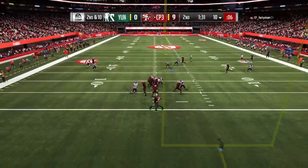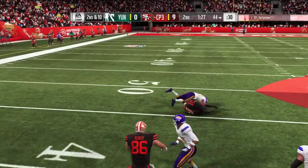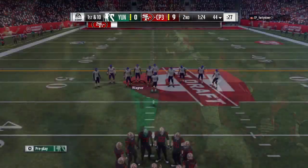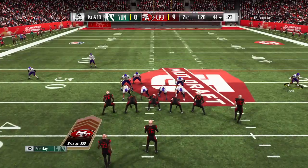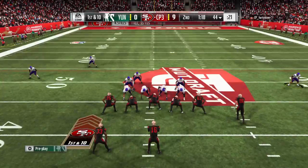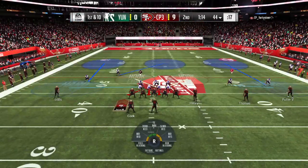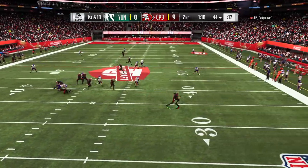On 2nd and 10, Goff. And got his man complete. And that one results in 35 yards. You know I'm going to lean towards the defender, right? You know I'm going to do that. I know. That's a tough situation for him as I see it. But the truth of the matter is, that ball was not streaking towards him. Had a little arc on it. He's got to find a way to get his head around and make a play on the football.